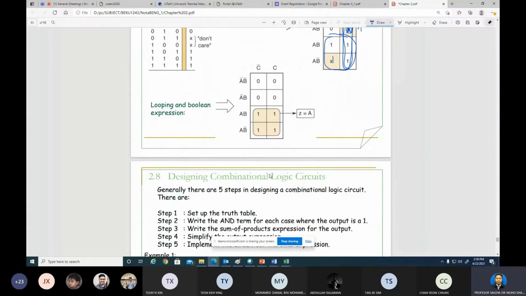Okay, so this is the result. This X you can assume as the 0. Actually we have X X X here. This one X we assume as the 1, and this one X we assume as the 0. So that is what we call don't care. Don't care can be 1 or can be 0, depending on the advantages. If we can make the larger group, we represent X as the 1. If cannot, you just represent it as the 0. Okay, 0.